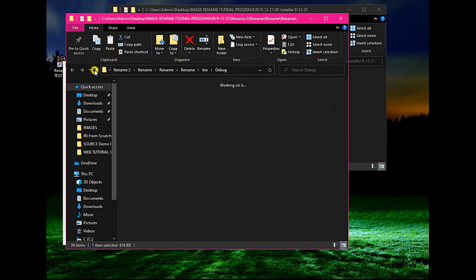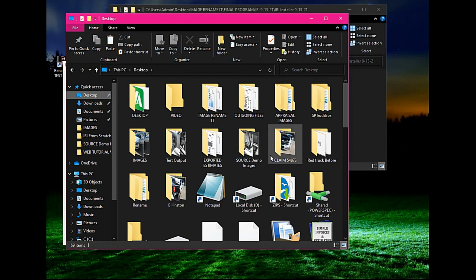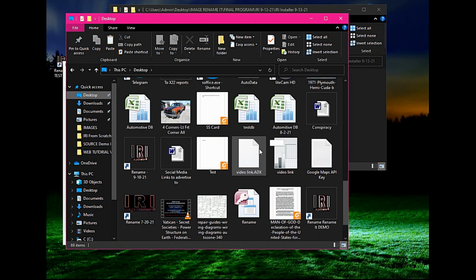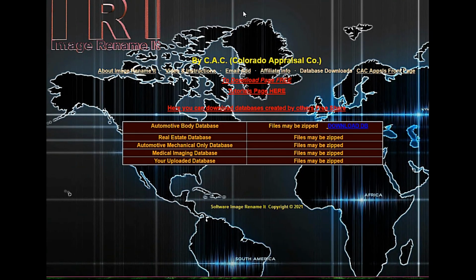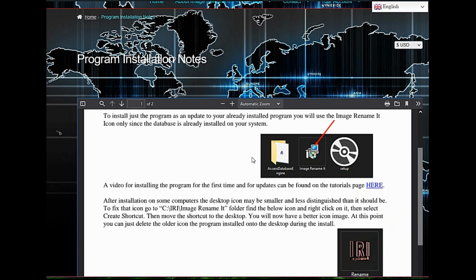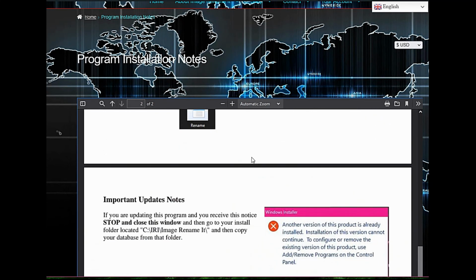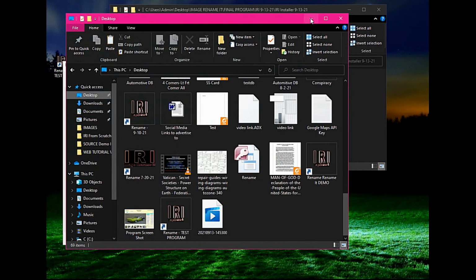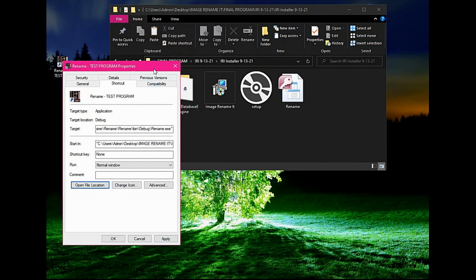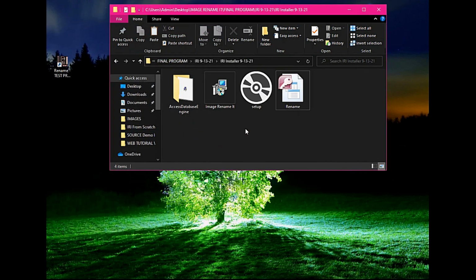And let's say you want to go to, say, your desktop, and we will just go right straight to your desktop, and there is already one here. I've pasted one on my desktop here already. But what you could do is save it out of your folder before, and that's following the instructions that you find in this file. You want to follow these instructions specifically if you have edited your database. So anyway, that's some really helpful information for you on installing the program for the first time and updating after you've edited the program.